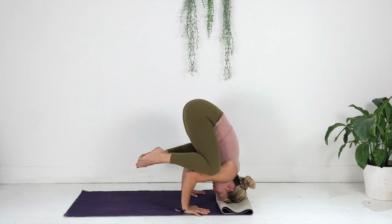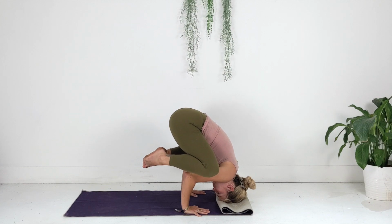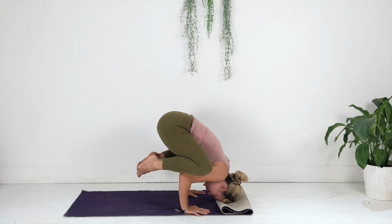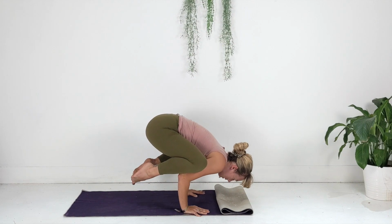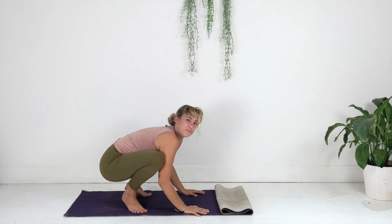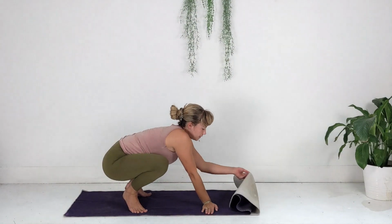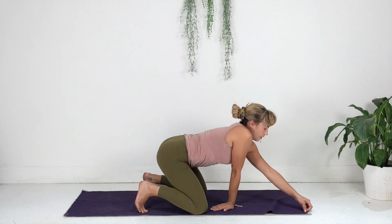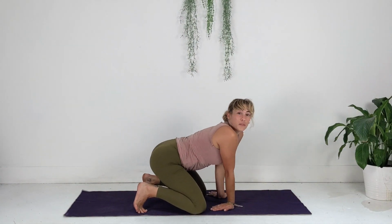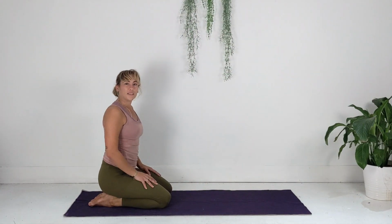And if you want to try the transition again, it's easier if you kind of tuck the legs up and the hips down. So you want the hips to be towards the heels, slowly lean back and lift up the head. And then we can gently come down. It's an advanced transition, so don't worry if that's your first time practicing it. It's probably going to take a little while of building that muscle memory as well, of finding that balance point.